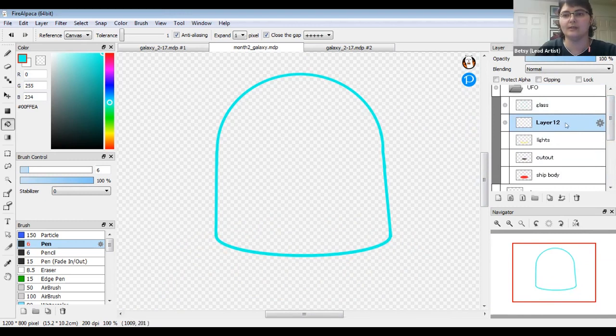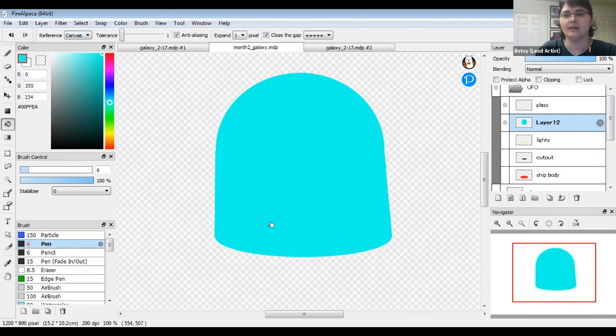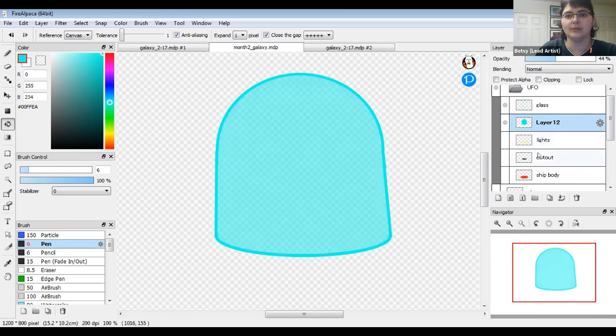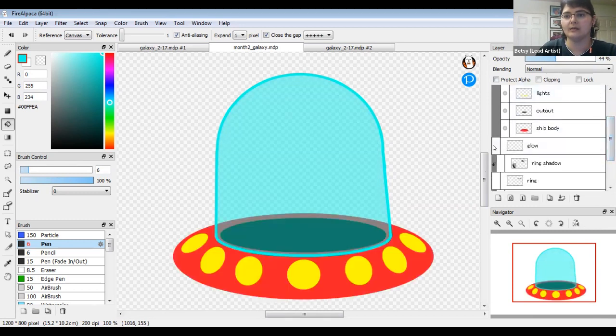I'm going to go on my fill. And now when I set it to canvas, it'll fill it up just fine. Okay. Oh, are you using the same color there? I am. You can use a different color if you want. Does it matter? No, it doesn't matter. You can always change it with Control U to get the hue slider. But I do want to take the opacity down so that it's transparent, maybe in the 40s or 50s. And then I can go ahead and turn all my layers back on.